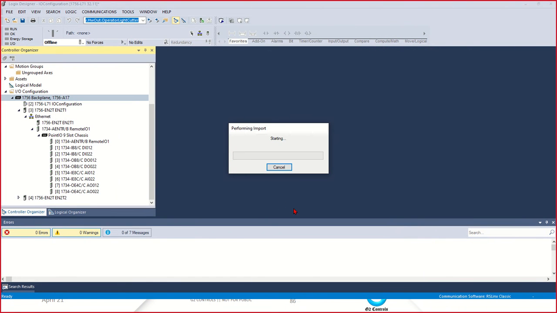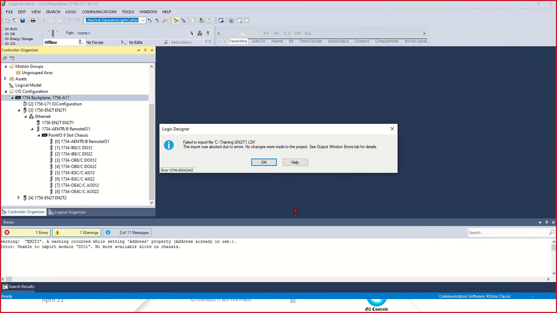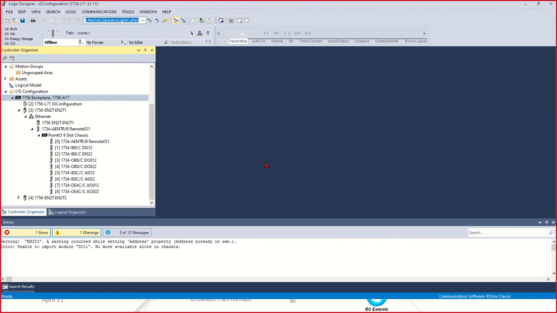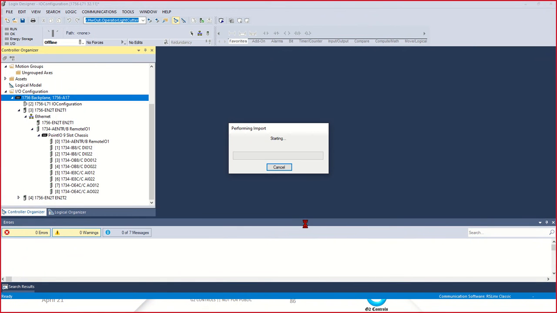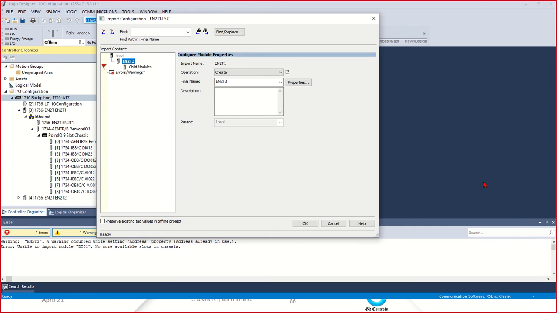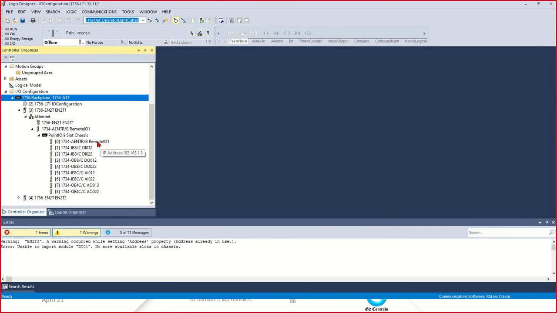Yes, the same error again. Already, no, di01. Same error is there.